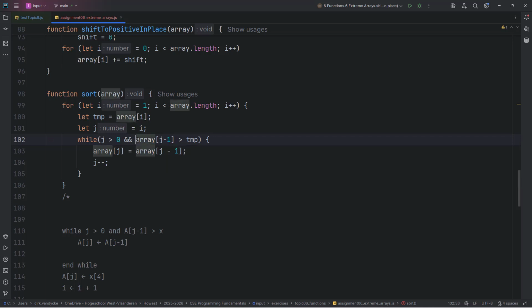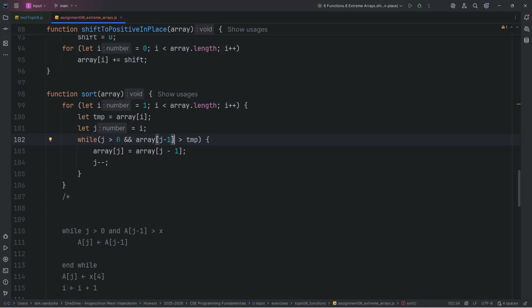But before I take the cell on the left and copy it to my cell j, I have to make sure that j is bigger than 0, because then j minus 1 will be 0, and that's an element that exists in my array. If j would be 0, then j minus 1 would be minus 1, and that of course would give me an error on the indexing of the array.